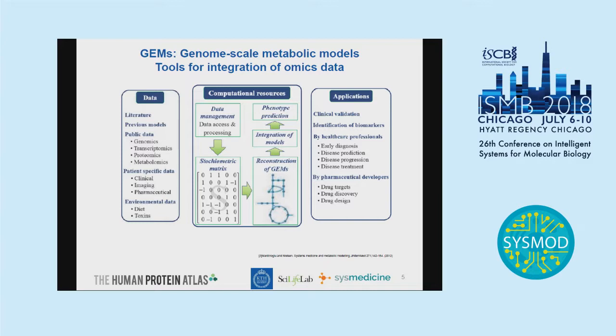After you get all this data and the processing part, we also need to construct a stoichiometric matrix to represent these biochemical reactions. And with integration of the phenotypic information, we get a genome-scale metabolic model to be used for clinical validations, identification of biomarkers, for diagnosis, or for drug discovery.